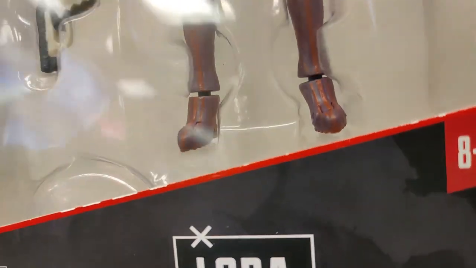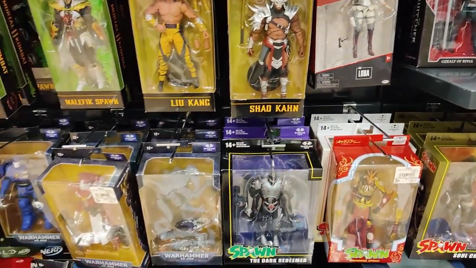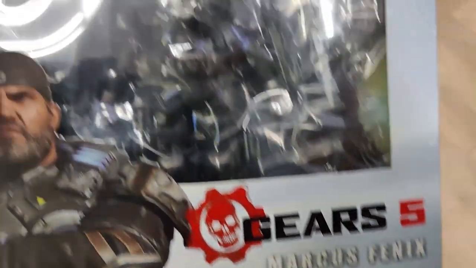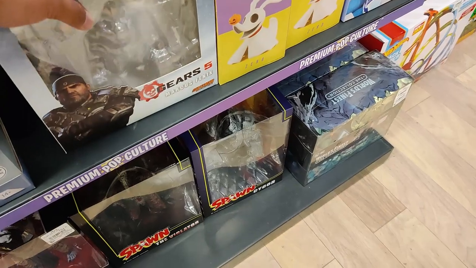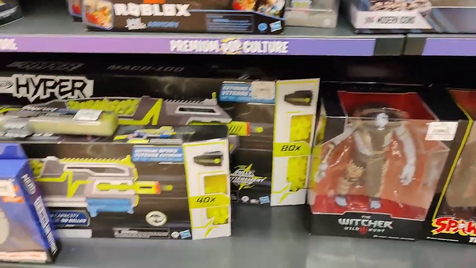Do they have ankle tilt? It looks like they might. That might be a good idea. Yeah, a bunch of Spawn figures. Gears of War. These are Stone collectibles too. Nice. With the price too. Gygor, Bloody Violator. Modern Icons, Dungeons and Dragons, Jealous Cube.